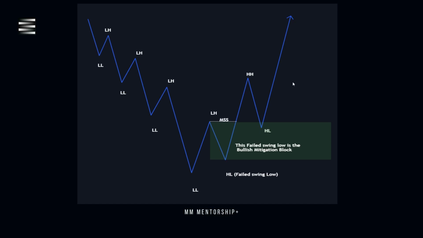Now, not every time will the price come back to the mitigation block. We will look at where price is likely to come to, but after you've learnt the arrays and the PD array matrix, you will come to spot where price is likely to go to and where price isn't likely to go to. Now, obviously, you can't get it 100%, but you can get quite accurate.